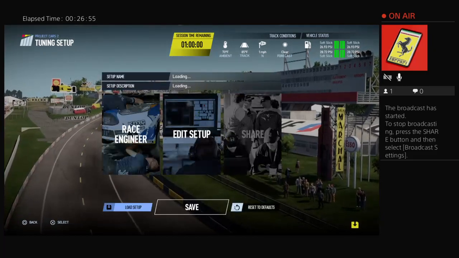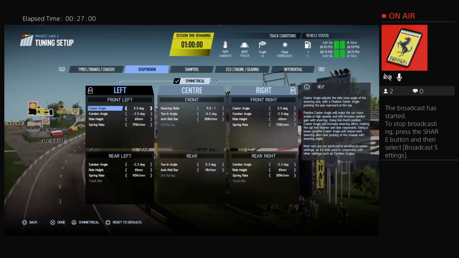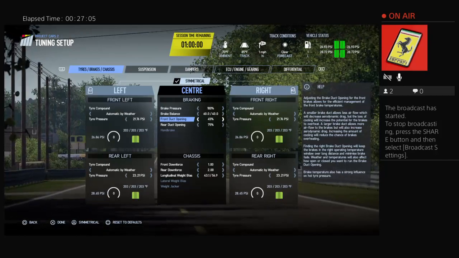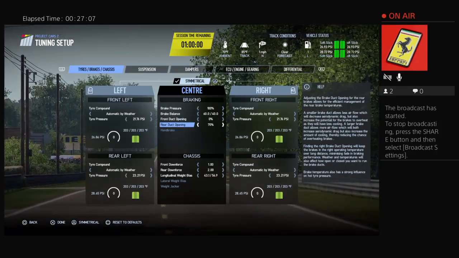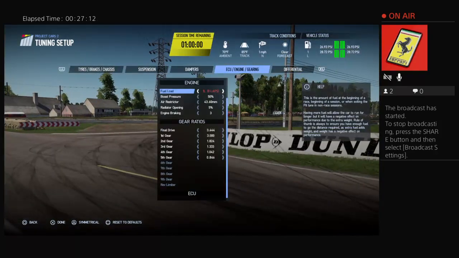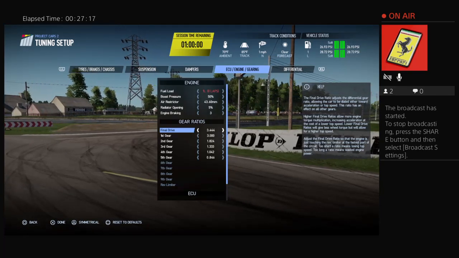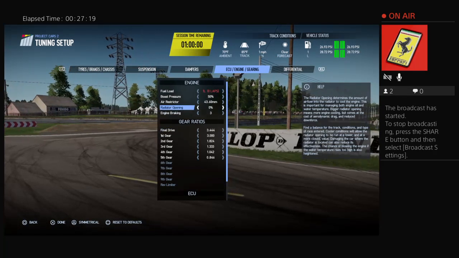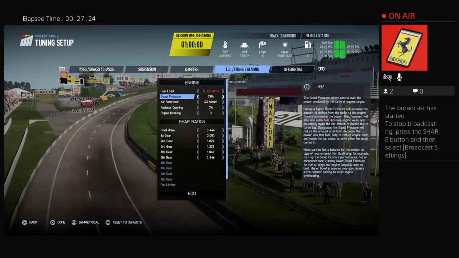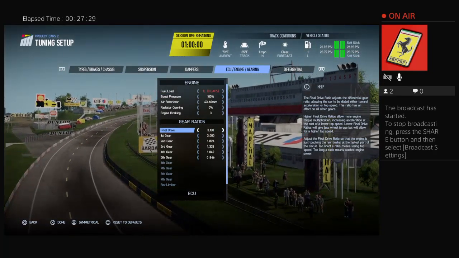Right, so tuning setup. Let's see what we can get going here. Let's whack that up to 100 brake pressure, front duct. We can put that way down. You don't have to worry about overheating or anything. I really want to go one down one. I'm really going to risk it. I'm going to go 100% boost pressure, where it was at 50. Yeah, I'm going to go 3.1.